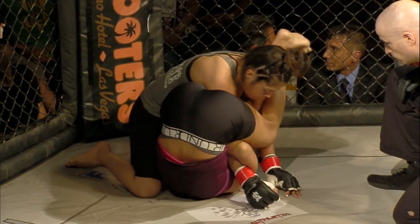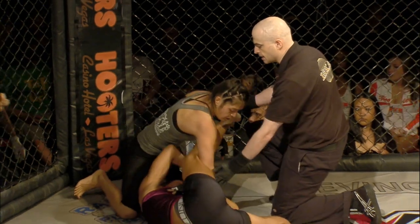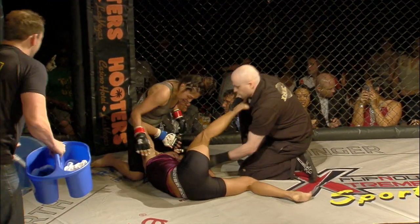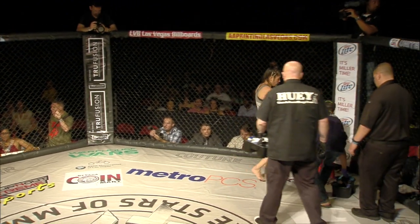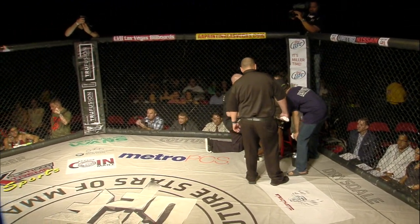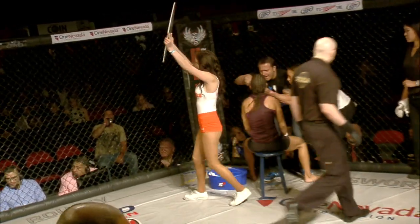The round will end, and I'm not sure how much credit do you want to give to Bruckner, because I guess she began the process of securing the arm, but she really never straightened it. No, she didn't. But then, at the same time, who do you think won that round? You give it to her because she had her in the arm bar, but she did get taken down as well, though, and she looked a little tired right now, but she put in some work that round. I'm giving that round to Trevino. Yeah, I think you have to.